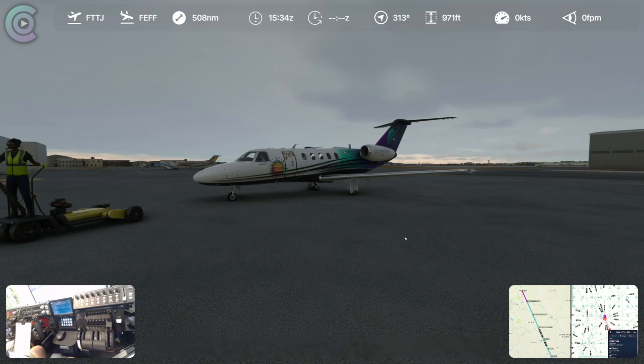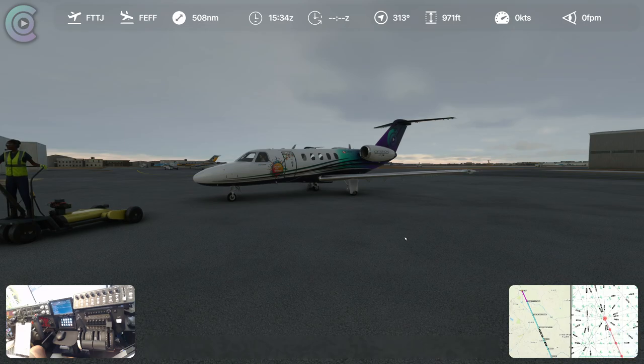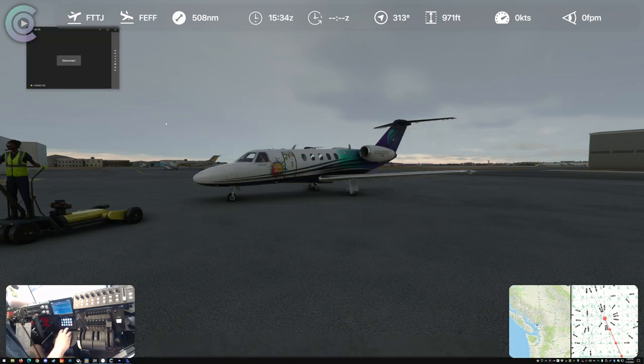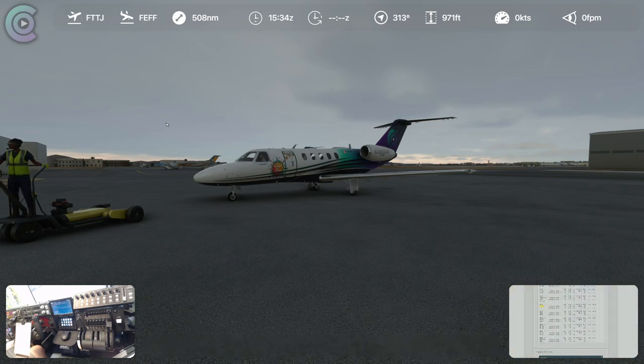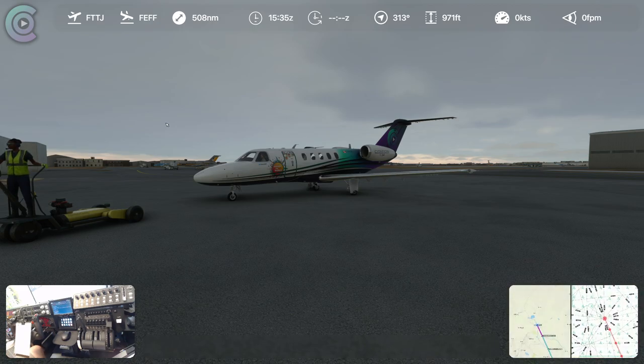But we're sitting here in Chad at the Hassan Djamous N'Djamena Airport, which I butchered. And we're flying over to the Central African Republic. Right, that's not running yet because I did not click connect. There we go. Foxtrot Tango Tango Juliet. And we're going to be flying at a flight level of 370. Not too high, actually. That's fairly low for the CJ4. But it's not that long of a flight. Not as long as some of the other ones we've had recently.